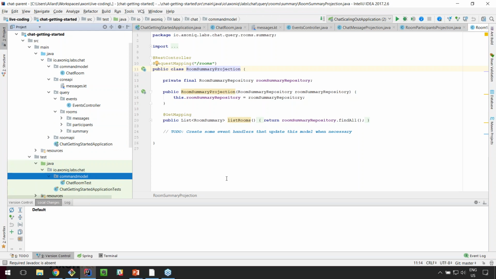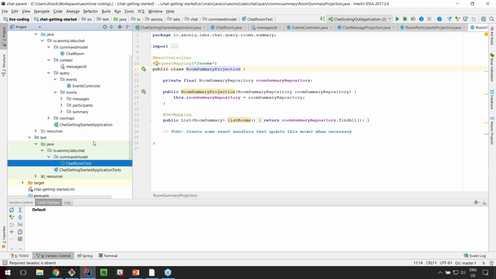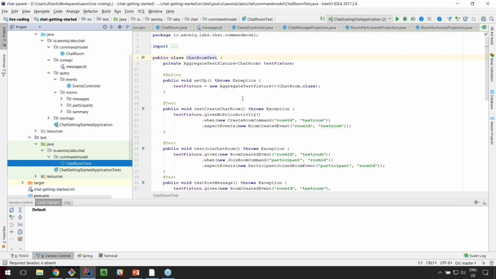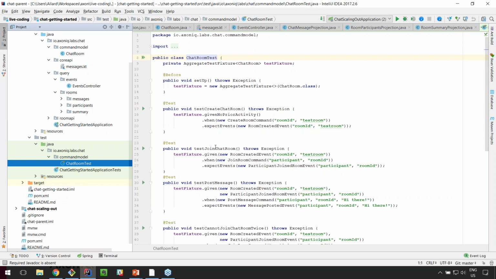And then we have the test cases. In the test cases, you can see we use the aggregate test fixture here. I've decided not to implement this while typing because it's pretty verbose to type everything written here. This describes a number of test cases that we expect to work. So we want to be able to create a room. So given nothing happened in the past, when I create a room, I expect the room to be created. And that's not really fancy logic, right? This is something you can safely assume in any system.